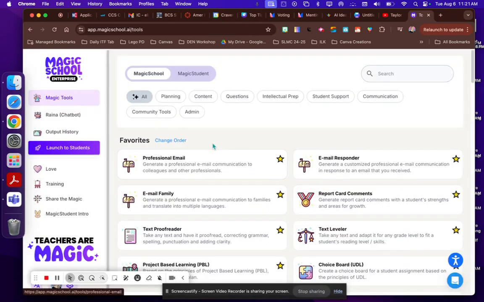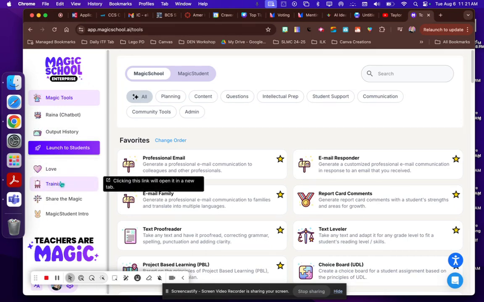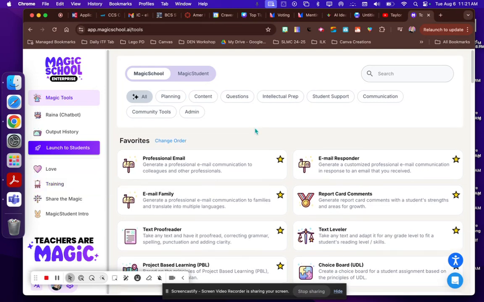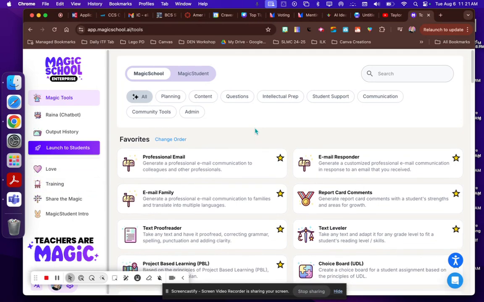Okay, close. All right, so because I am a trainer, I have this enterprise account, which means I have the whole shebang. If you have the time, there's a whole series of trainings to become a trainer and get the shebang. But Magic School, basically a team of people went in and crafted this prompting to do things that teachers need to do every day. I actually met some of the team.